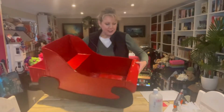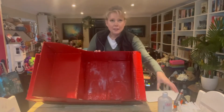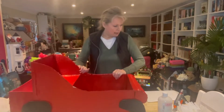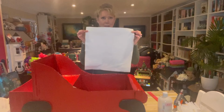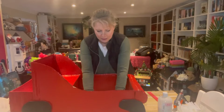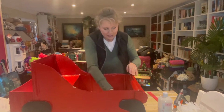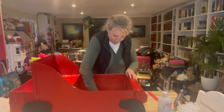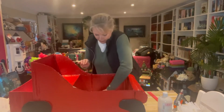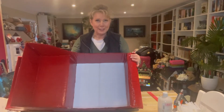I just cut out a piece of felt, and I've used regular PVA glue to paint the bottom here. And I have a nice little piece of square felt, and so we're just going to stick that in the bottom. I don't use hot glue for this because it tends to end up a little bit bumpy, whereas if you do it with the PVA you get a smoother finish. That's what it looks like now, so a little bit nicer on the inside, don't you think?